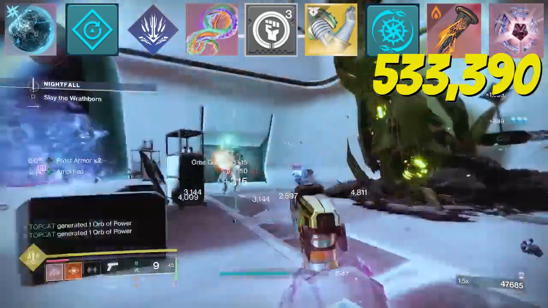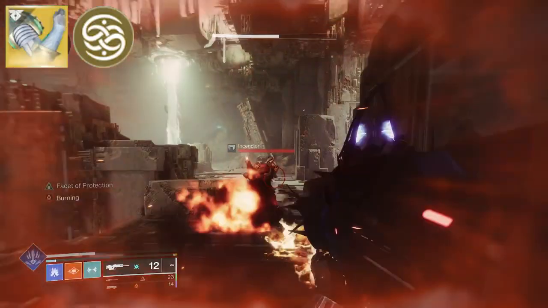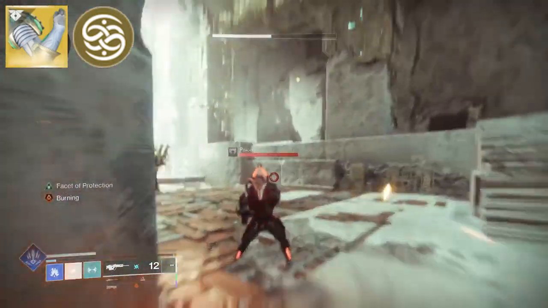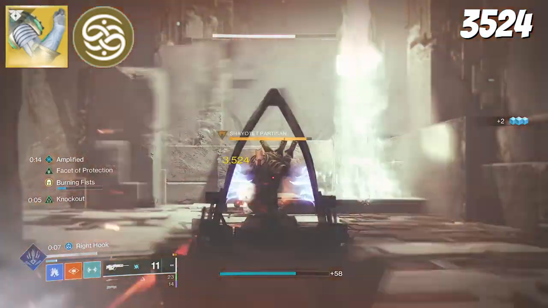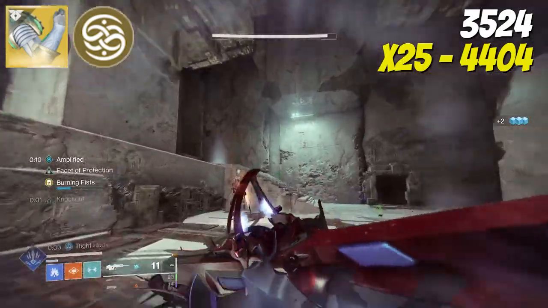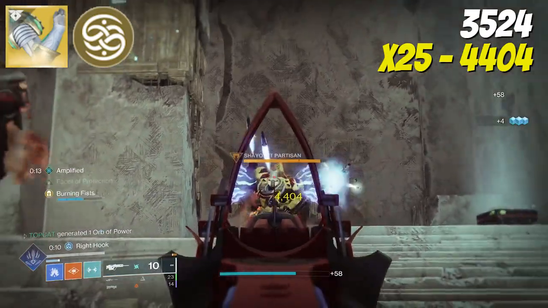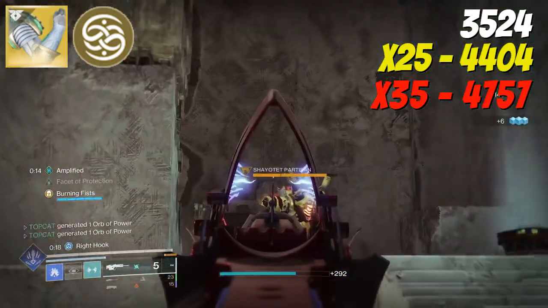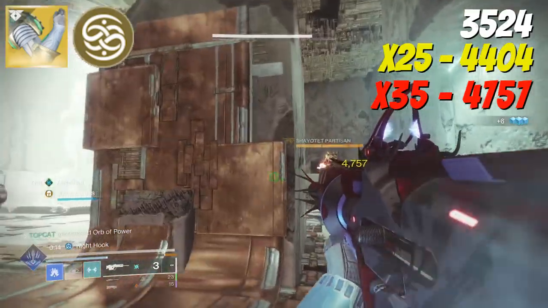But just because this build has a tremendous amount of melee power, it doesn't make it the only way to play it. A byproduct of this charge bar is a bonus to weapon damage. The bar is segmented into 5 parts. At 0 and 1 bar, our scout rifle hits a base value of 3,524. Bars 2 and 3 see it go to 25% weapon damage bonus, taking us to 4,404. And at stacks 4 and 5, this is a massive 35% bonus. It's not a surge either, which means we can actually stack it even higher with mods on our legs.